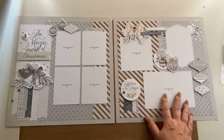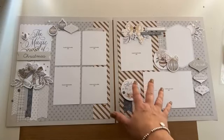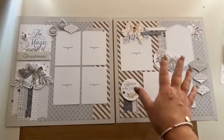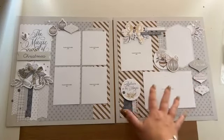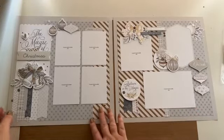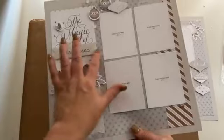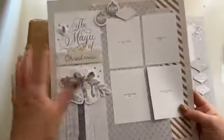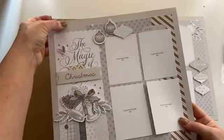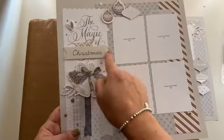I don't have photos down because these are my layouts I'm preparing for my Christmas this year. My table is going to be gold, and so these layouts are going to work absolutely perfect for my Christmas table this year. So instead of having the magic of winter, what I've done here, girls, is I've cut down a piece of mink cardstock to match my base page. I've cut this at 1 inch by 4 inches.